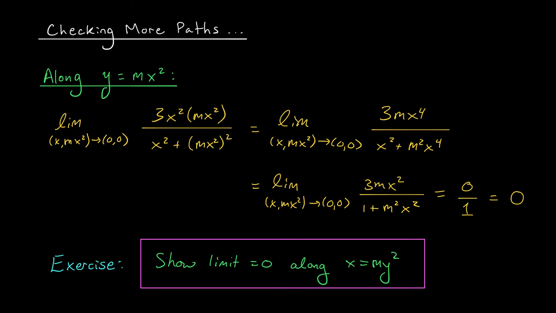But how do you show that? We'd have to come up with some kind of an argument that no matter what path we take to the origin, the function will always approach a value of 0. On the next slide, I'm going to show you a trick for doing exactly this.